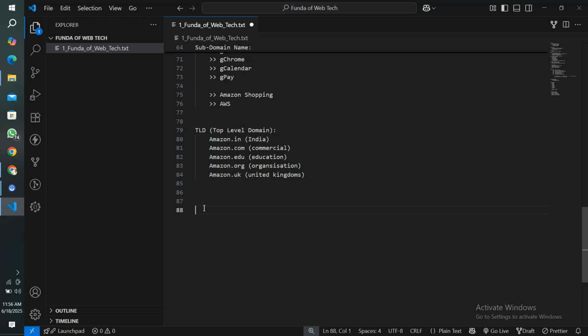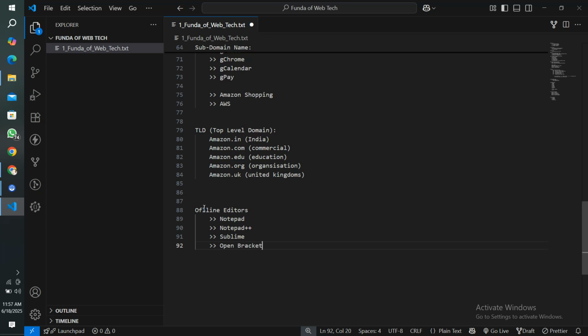I'll categorize the editors in 2 different ways. First, the offline editors, which you can use without an internet connection as well. The very first offline editor, a basic one, can be your Notepad application, or you can use Notepad++. We can even use Sublime, and you can even use Open Brackets.